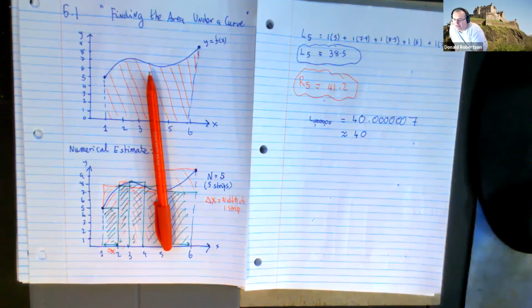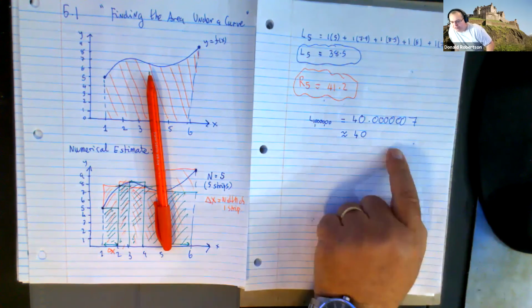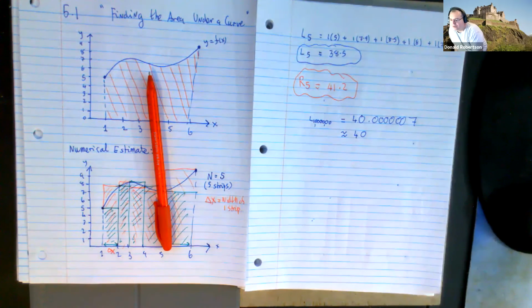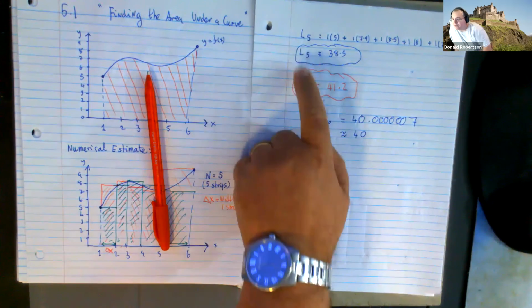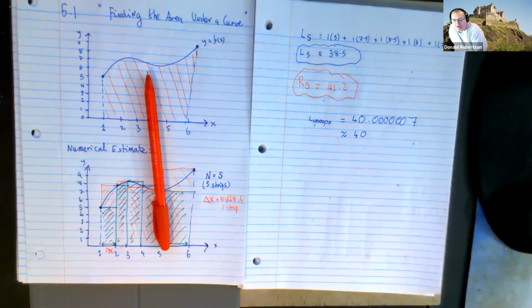Would that seem a reasonable assumption, right? You're expecting the answer to be a relatively nice looking number, which they are in most cases. But at least you'd be able to say, I'm darn sure it's dead close to 40, right? If you're not saying it's 40, you're definitely comfortable that it's very, very close to being 40, right? And that's essentially what the process does. We find numerical ways to estimate it, left 5 or right 5. And then once we do that, if we want a more accurate answer, we just up the number of strips.